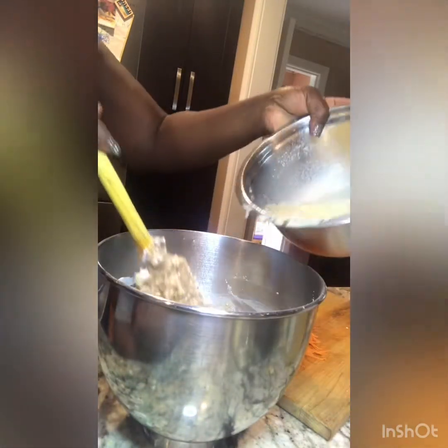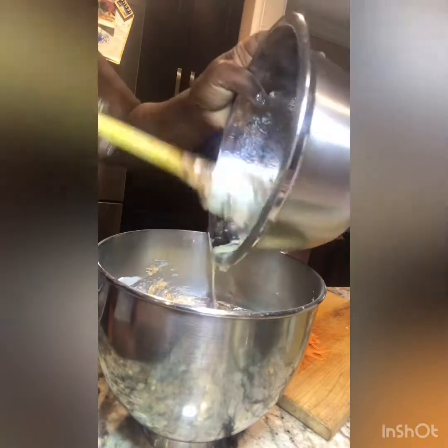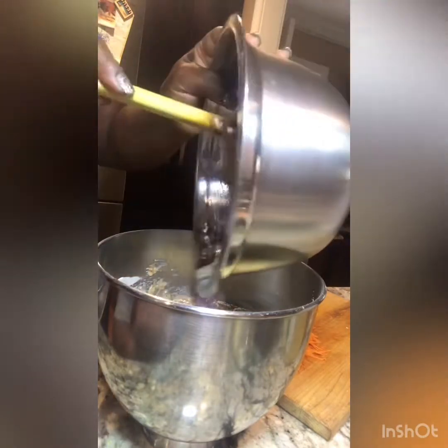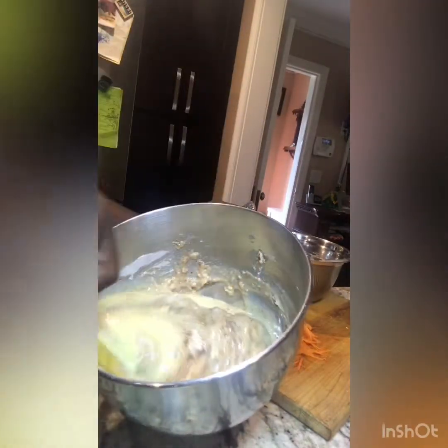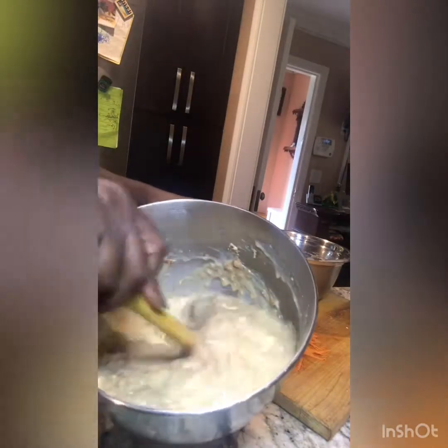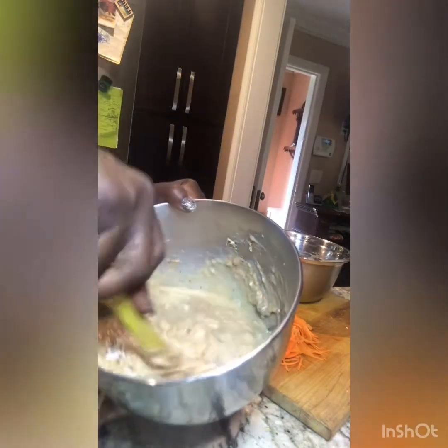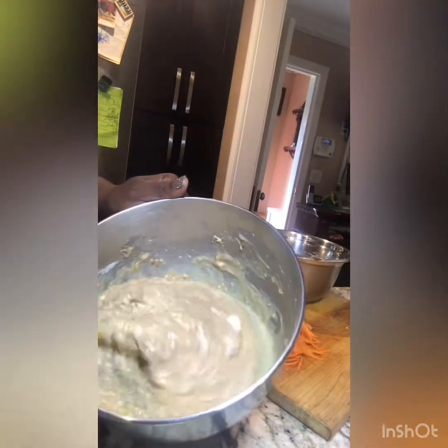Okay. We're going to pour the rest of the liquid in. I could use my KitchenAid mixer, but not necessary. You could just fold it in by hand. I intended to use it because that's why I'm using the mixing bowl, but then I'm like, eh. We can mix this in by hand. Okay, so it's not fully mixed, but we don't want to overmix this.